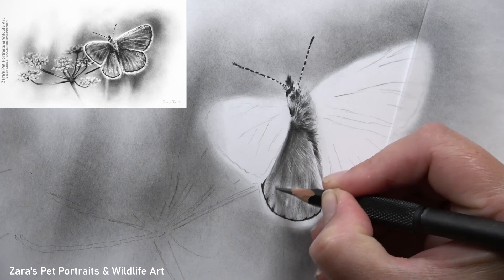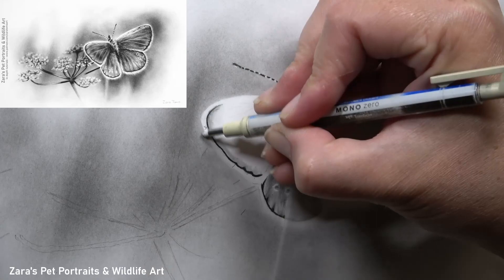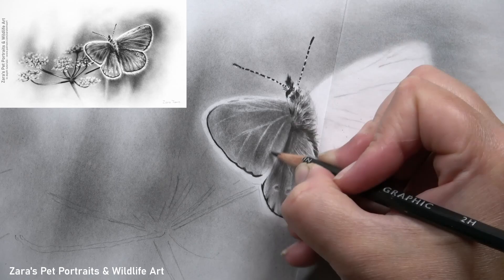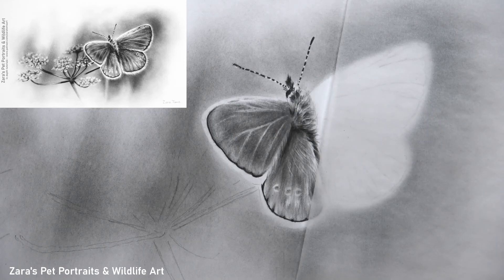This layering process makes sense because we're drawing what's close to the skin on the butterfly's wing first and then removing the hairs that would naturally sit on top. The only way we can use erasers effectively is if the graphite underneath has been applied in the right way. If we're heavy-handed with those layers initially it's going to be very hard for the eraser to lift any graphite. So if you're having difficulty with that, it may be how the graphite has been applied to start with rather than the erasers themselves.